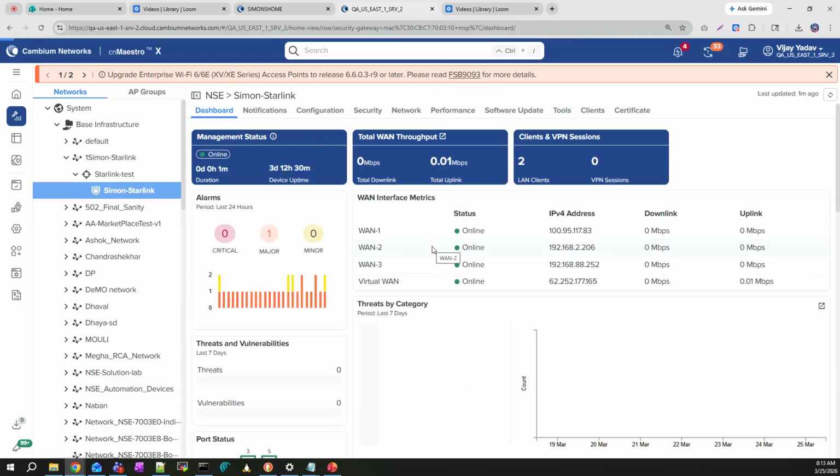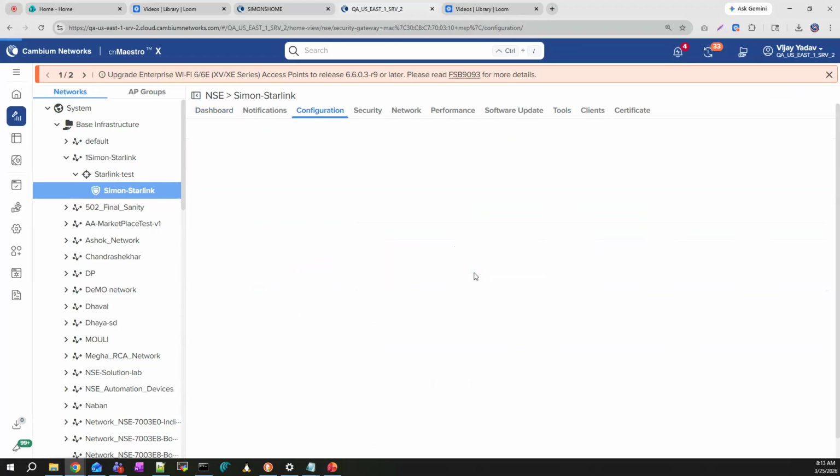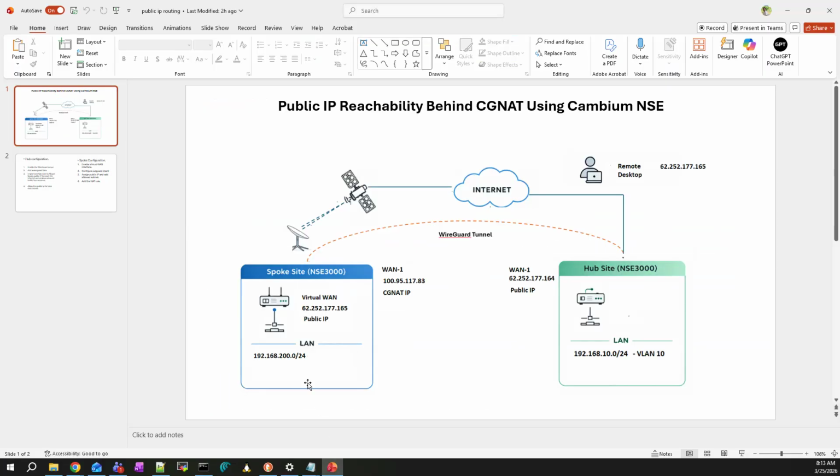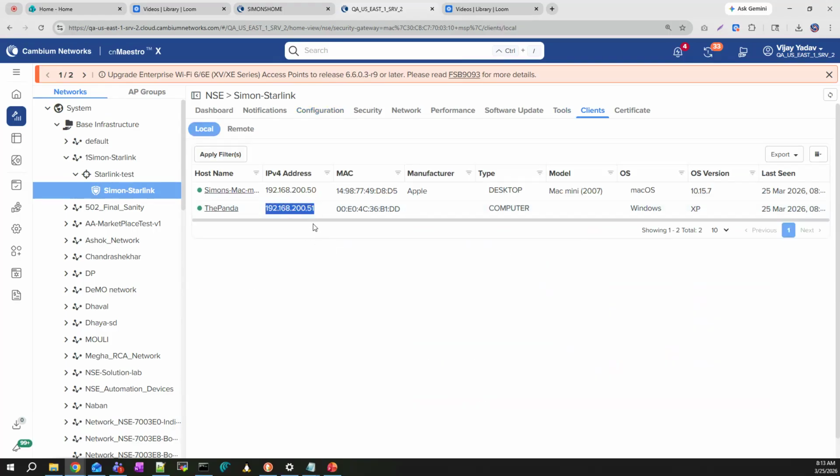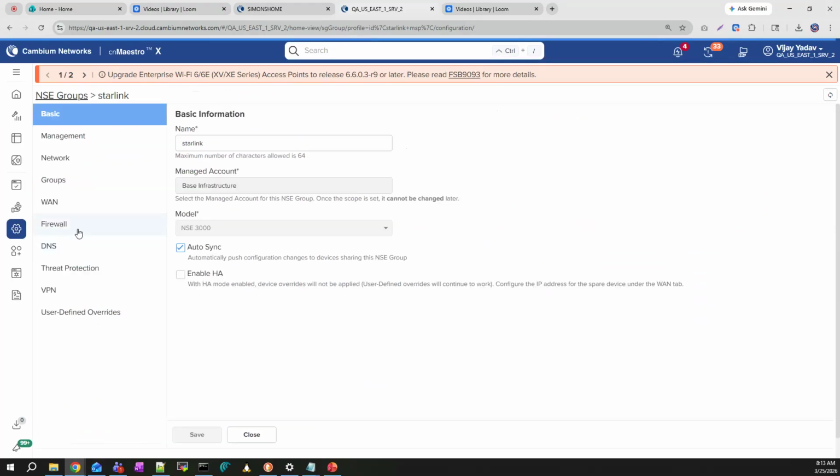Now the next configuration required on the spoke is a port forward, so that any traffic reaching this public IP address should be forwarded to the client which is connected on the LAN. We have a couple of clients connected on the LAN, so we will port forward to this IP.